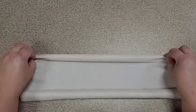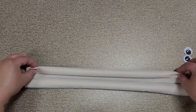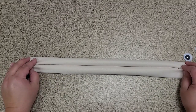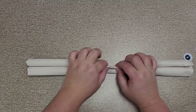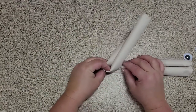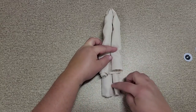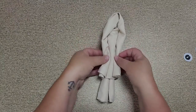Hopefully this will work on the first try. It's been a lot of trial and error for me figuring this out. All right, so we've rolled each side of the napkin down to the middle. Now what we're going to do is take about two-thirds of the napkin here, and we're going to twist it over like this. All right, so we have the monkey's legs here, monkey's arms here. And this is going to be the monkey's face.